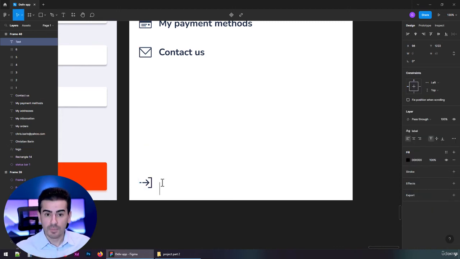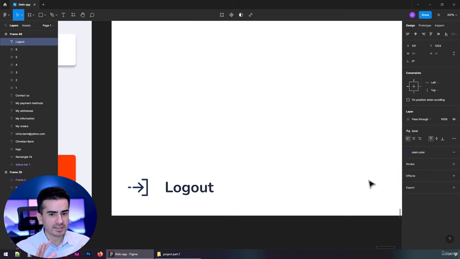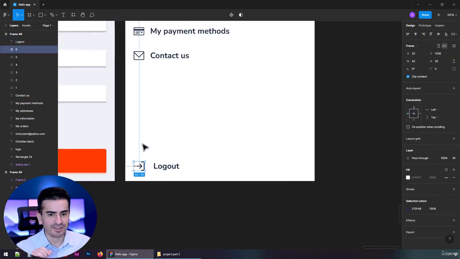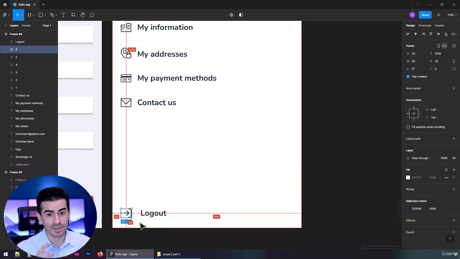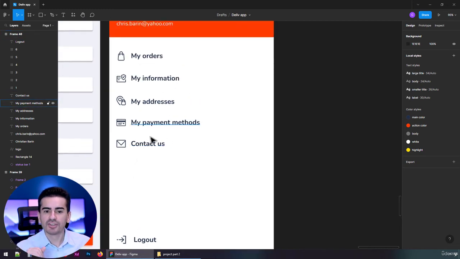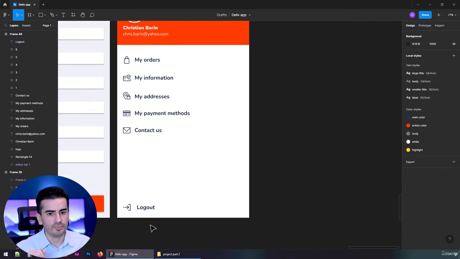Let's do at the bottom, we're gonna have a logout button. So let's make it happen. Add another text layer and we're gonna do something like this. The text itself is nothing special. We're gonna have a separate icon for it. Now, just as a side note, we could have used a few auto layouts here and there, so we could adjust the spacing between the icons and the text as well as between each row. But you know what? I'm gonna let you handle that because it should be fairly easy to do.